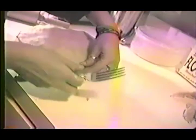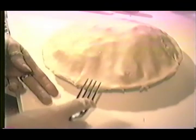Cut around the edge. Now what you do to seal the edges, first you want to just crimp them down so your pie doesn't come apart while it's cooking. Just press down. And then what you do is you take a fork, press down, seal that pie up.